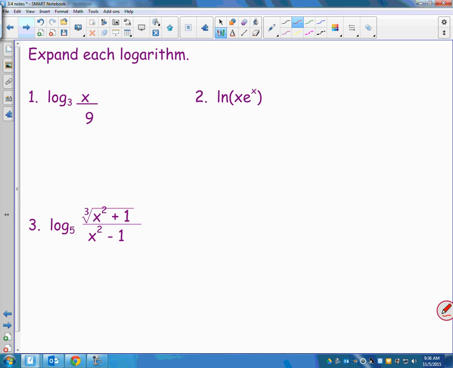All right, so I just have 3 examples here, and maybe I'm going to let you work 1 and 2, and then if you get to 3, you can, and we'll talk about them. But expand each logarithm. That means break it up using these properties. So when you see division, I want you to know you can break it up as subtraction. When you see multiplication, that you can break it up as addition, and then it gets a little crazy on number 3. But take a couple minutes, and feel free to talk to each other about it if you get stuck on it. But see if you can get at least 1 and 2 done, and we'll talk about them to see if you remember how to do this.